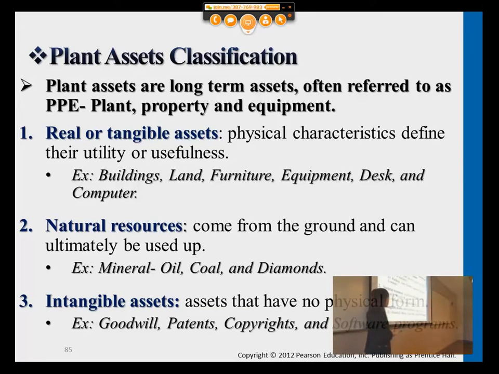Okay, now natural resources, these are the things that has never been manufactured or processed by human. So some of the companies may be dealing with different types of minerals, different types of resources that are extracted from the ground. So we'll be counting the value by barrels of these resources, tons of these resources, typically by its weight. Okay, later on next Monday I'll talk about this, unless we have time today. So these different types of plant assets, we have different ways to determine how we have been using these assets.